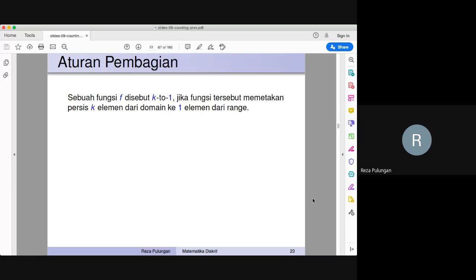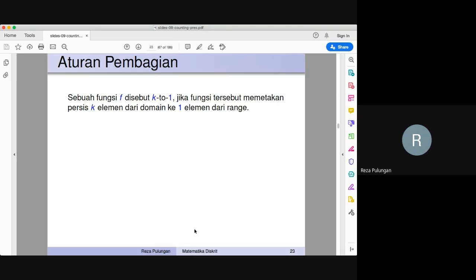Okay. So let's continue. The next rule is called the division rule. Assume that we have a function f, and this function is called k to 1 if this function maps exactly k elements from the domain to one element in the codomain.